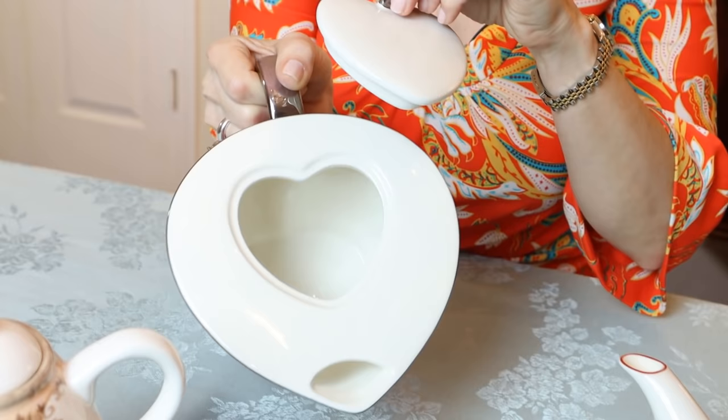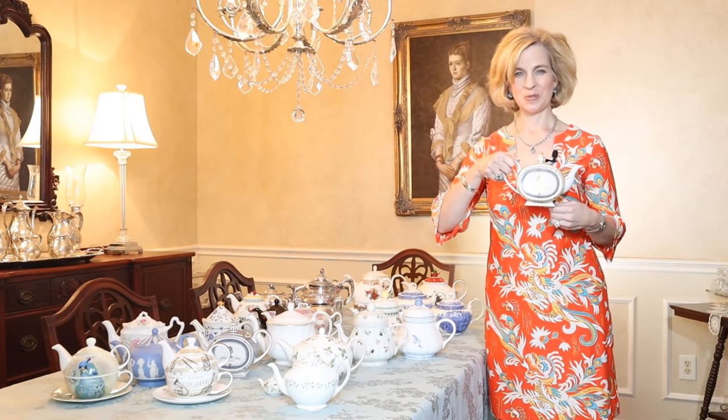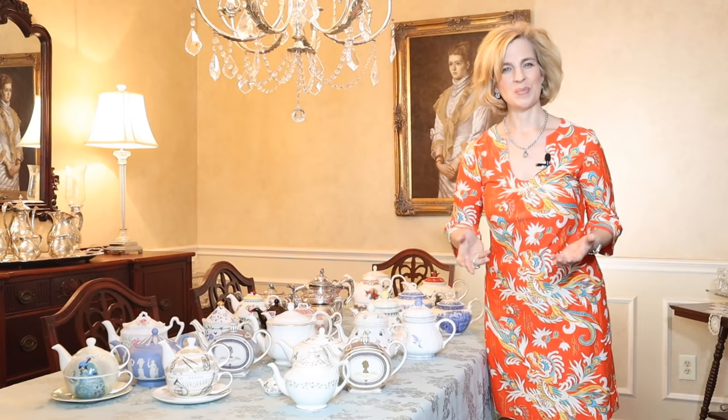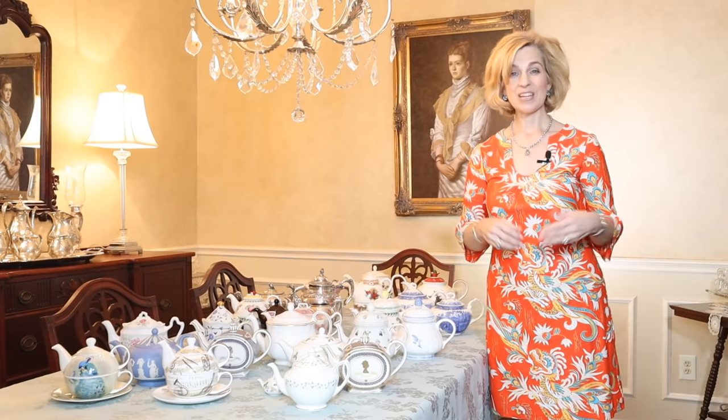And this Valentine teapot is really interesting — it's a pink luster with silver accents and it has a heart shape on the teapot and on the lid. I've used this a lot on my Valentine table and it adds interest and such fun. So think about adding a seasonal teapot to save space so that you don't have to have a Christmas pattern — you can just add a couple of elements. Classic, whimsical, and seasonal teapots bring such joy. This is my new favorite, the oval teapot commemorating Queen Elizabeth. Remember that even a well-loved teapot can have a second life, whether it's planting succulents or placing wrapped candies inside or for dessert spoons. Elevate your everyday with beautiful teapots.